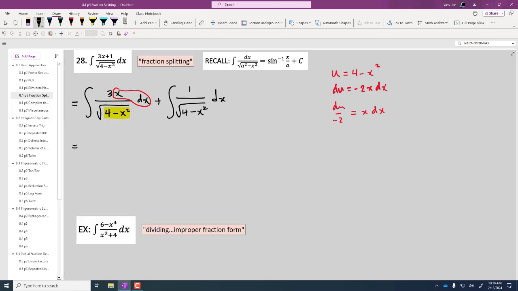So let's see. So we pull the 3 out. 3 is out in front. And then we have the integral. x dx becomes du over negative 2. So over negative 2 comes to the front. So now we've done the 3 and the x dx. Just like on the exam, this is square root of u, but it's in the denominator. And when you're integrating something in the denominator with a power, you just push it upstairs. So that's going to be u to the minus 1/2.